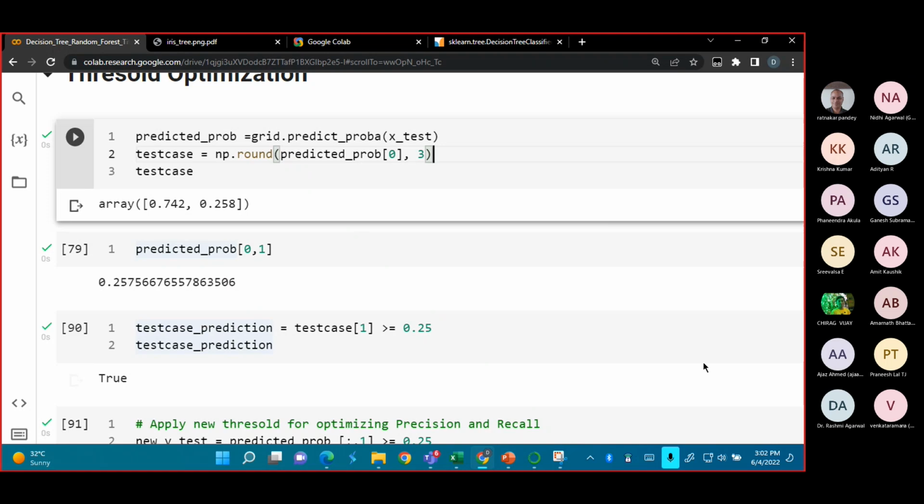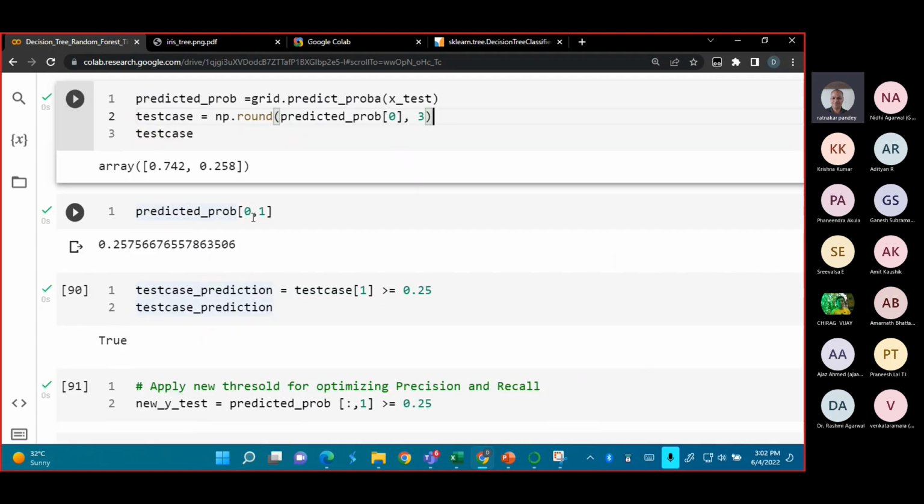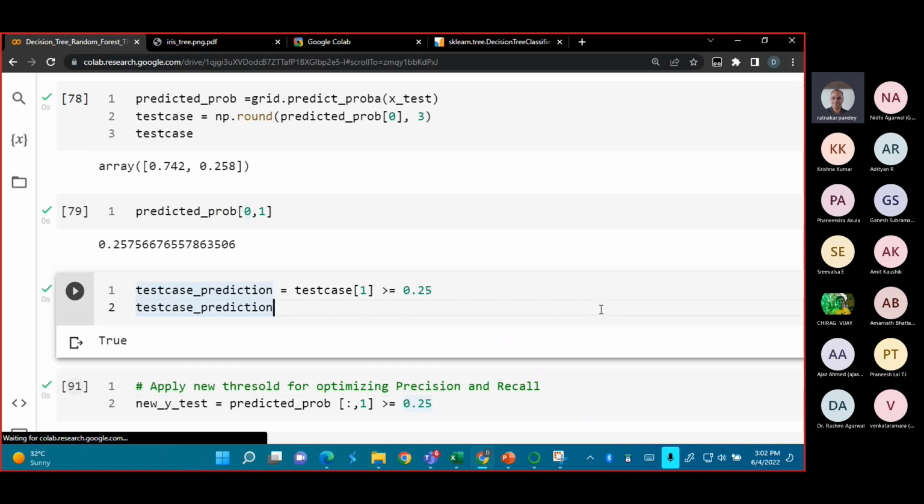Which one? Here. Line 79, yeah. 0, 0. Okay. But that is just a test. The only change you have to make is in line number 91, actually, because this is where the magic is happening, right? So that was just to showcase. You're right, something needs to be changed in those lines, but only changes in line number 91. 2 places you have to make changes in line number 91.